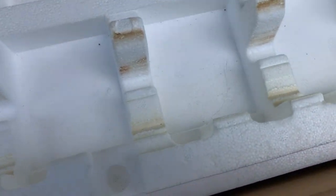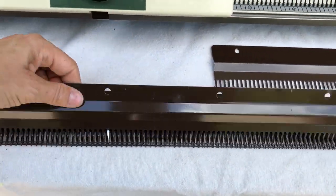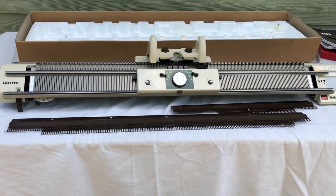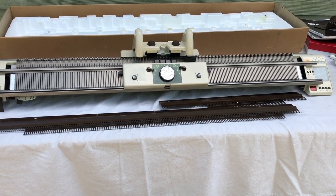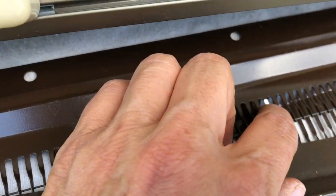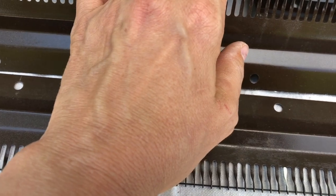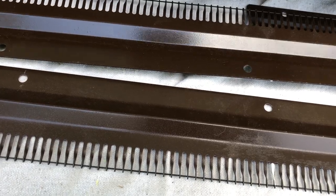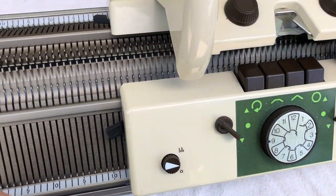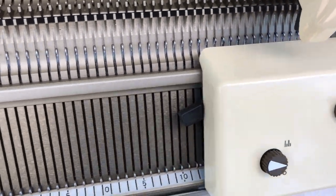Let's see what else I have - cast on combs. That's pretty neat. I've got a little one, a medium - I've got four cast on combs with it, and I actually have some of these already that came with my Duomatic 80, but these are in far better condition, they don't seem bent. Someone must have done something to one, but maybe that's how they came because it really doesn't seem like they used it much. And then there's the original owner's name - and finally here's a mast.